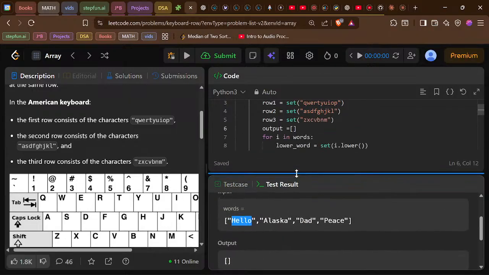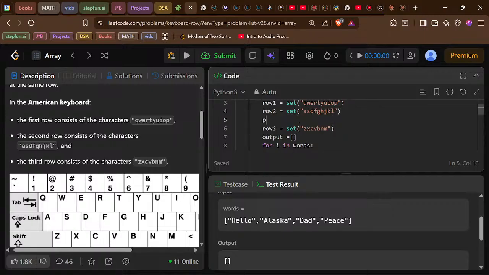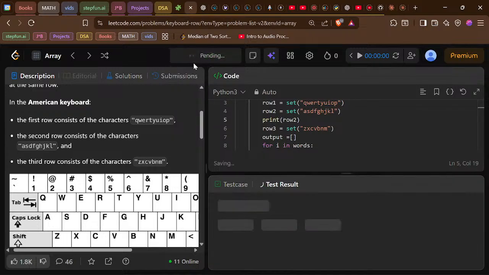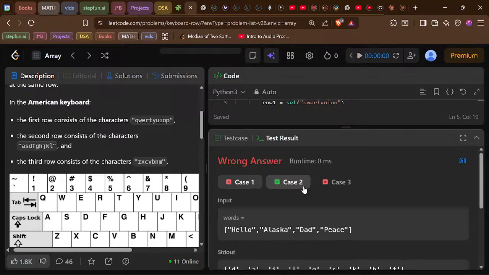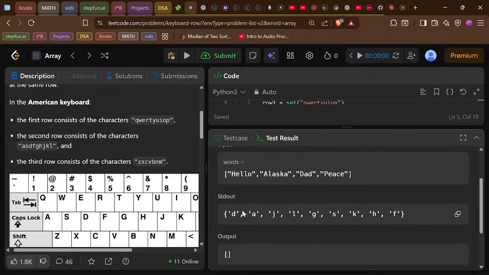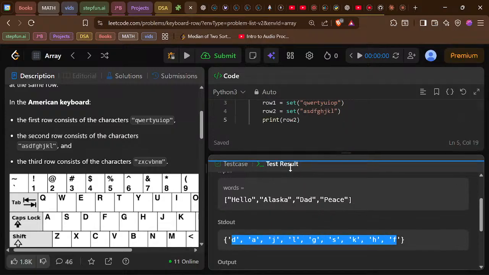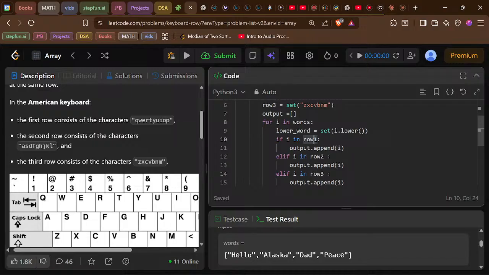Alaska, let's print. Okay, this is the sorted array, and let's print.